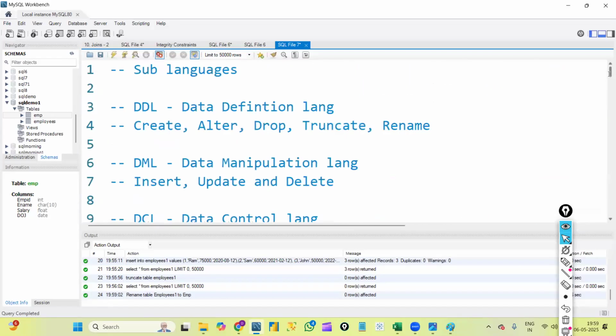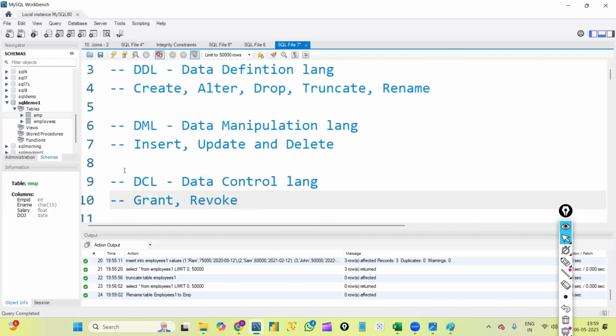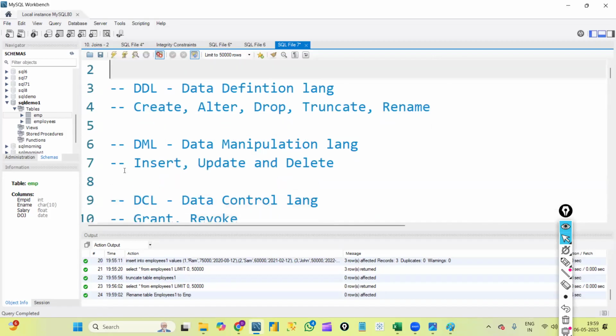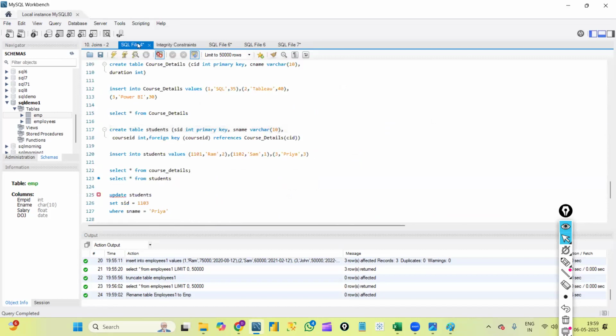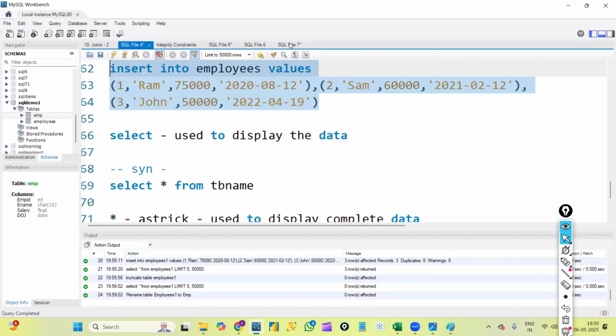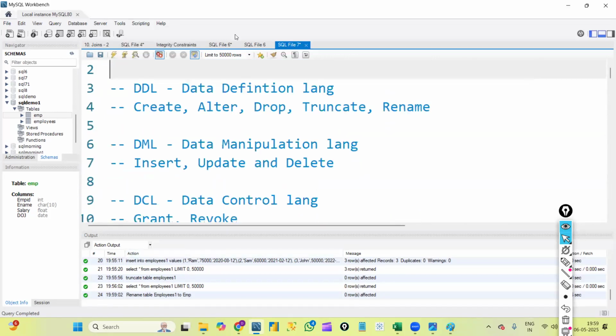This is about DDL commands, data definition language. We have 5 commands in it. I explained all the commands very clearly, right? DML commands, let's see in the next class, tomorrow's class. But before that, let me show you, actually, whatever we are executing, we are getting correct outputs only. Let me show you at least one error today.